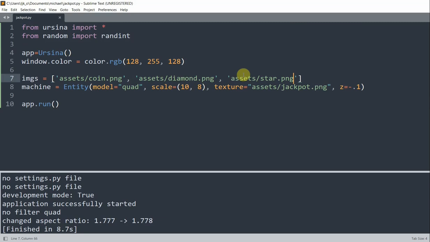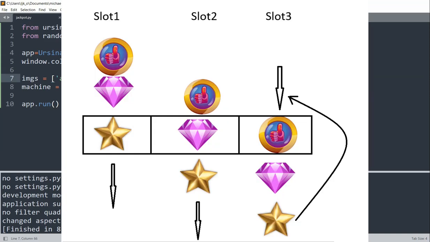Now before creating the slot entities and showing them, let me use this diagram to show you how this game will work. So we can see there are 3 columns in the diagram, slot 1 on the left, slot 2 in the middle, and slot 3 on the right. And each column has 3 images that lay down vertically. The order is the same for the 3 slots, and they are coin, diamond, and star from the top to the bottom. Only that the second column is 1 spot lower than the first, and the third column is 1 spot lower than the second one. So this is the initial state of the Jackpot when it is not running, and the 3 images in the black boxes are what we are going to see for the 3 slot windows.